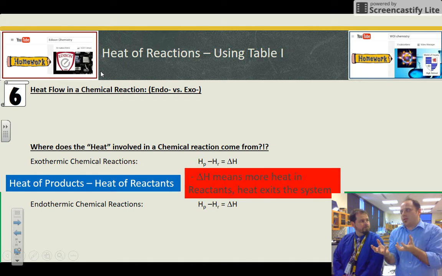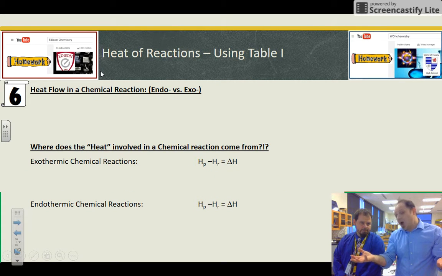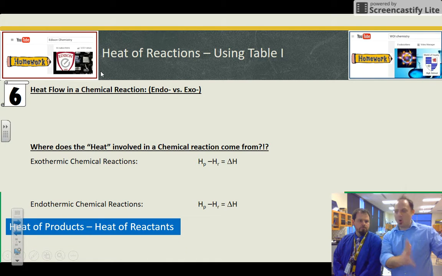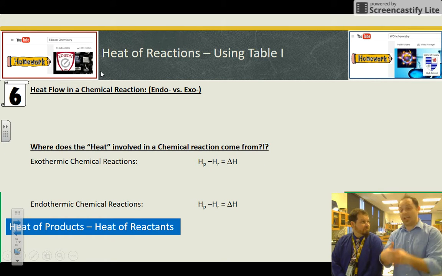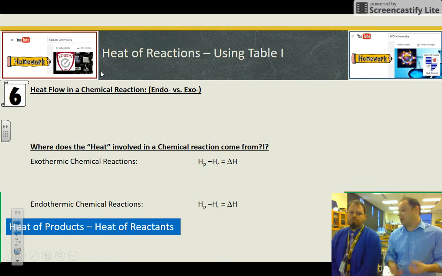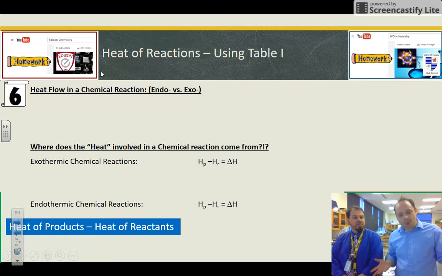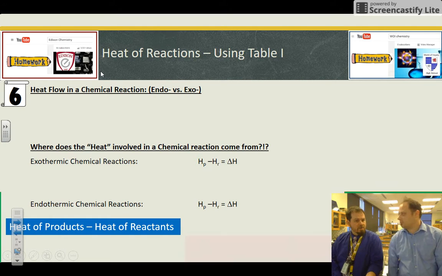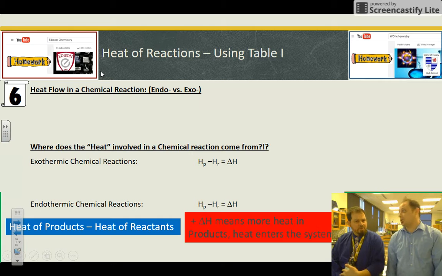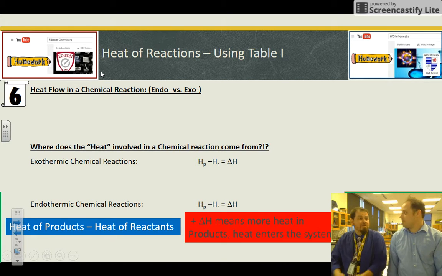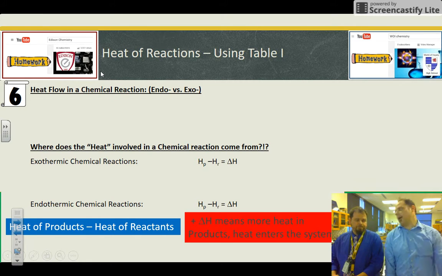If you wanted to think about it this way, like we measured the change in mass of a system before and after and it didn't change, but heat doesn't have mass, so it can change. If you had more heat before and less heat after, then it must have left. I'm at a heat deficit, so I have a negative delta H. It's going to be the opposite for endothermic because heat is entering the system. That positive delta H means there's more heat now tied up in the products. It entered in and came from all around.